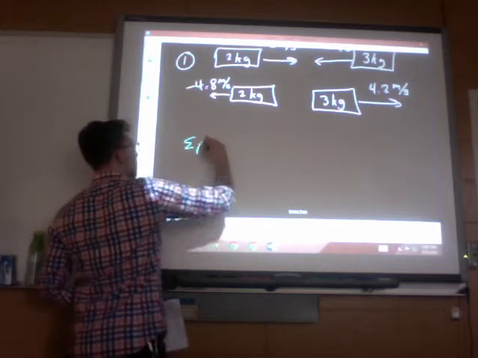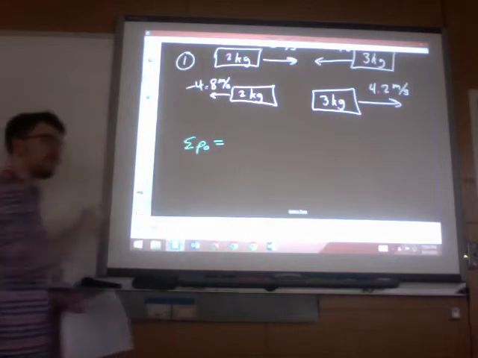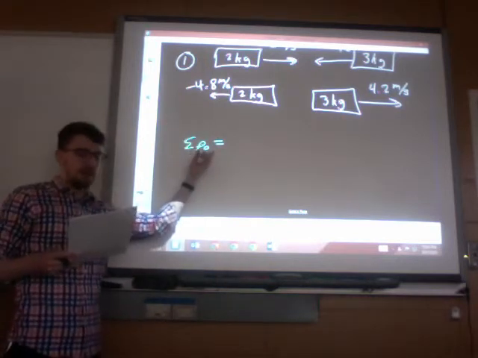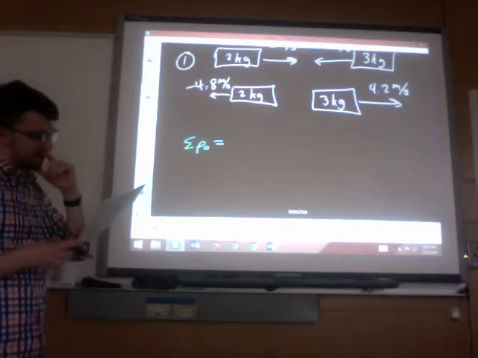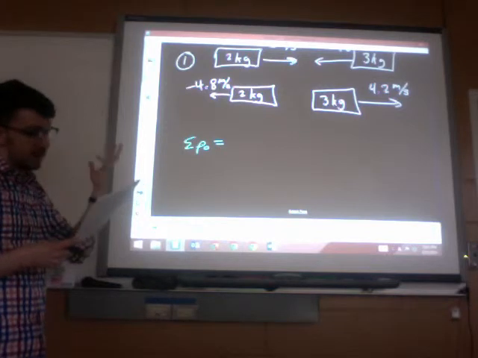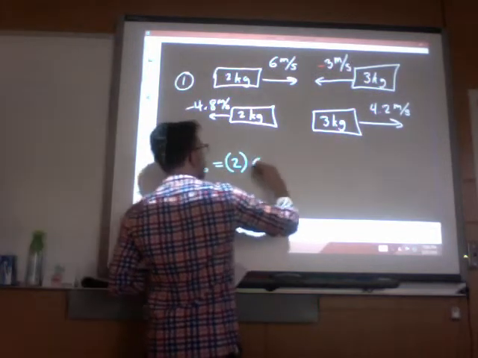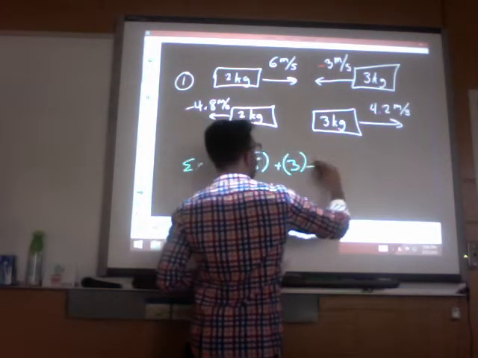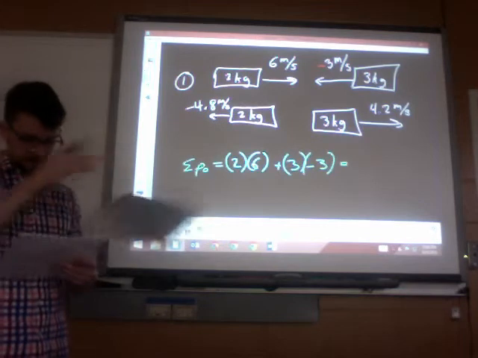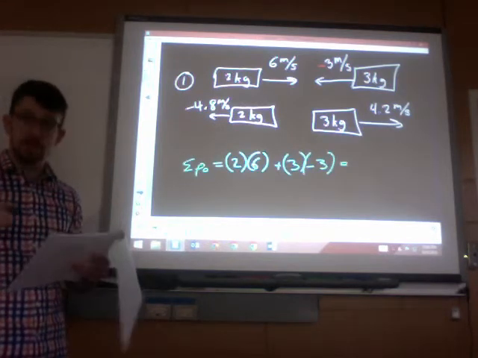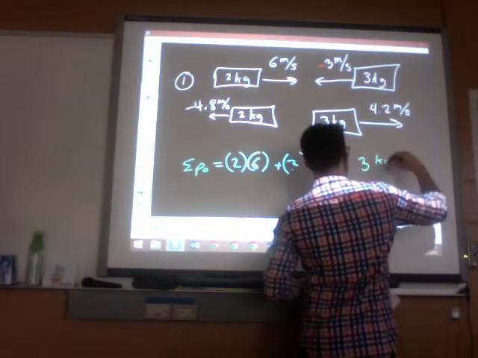So total momentum before, I'm going to put a little 0 or an O, I don't know if that's a 0 or an O. I think it's a 0. But anyway, I've been writing it for 5 years and I don't even know. It doesn't matter. We know what it means. Initial. So 2 times 6 plus 3 times -3. I can't do that in my head. I think it's 3. Oh yeah, 12 minus 9. Very good. 10 points for Gryffindor.